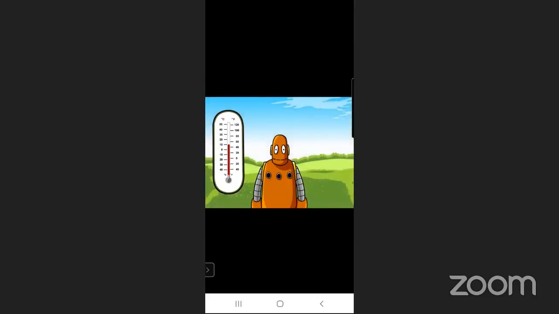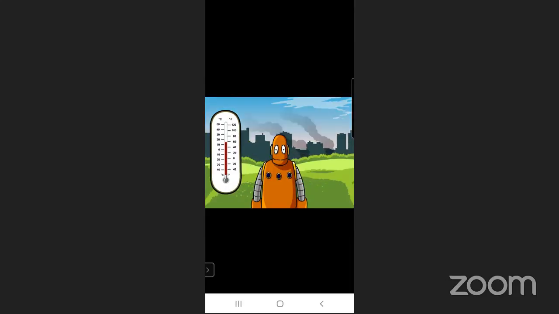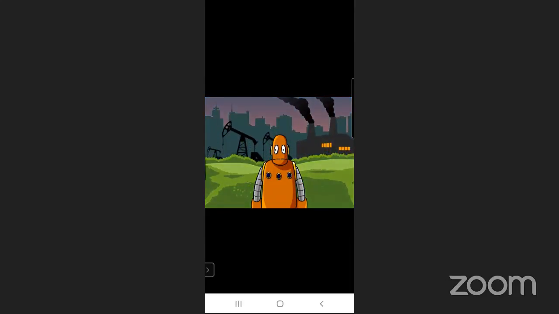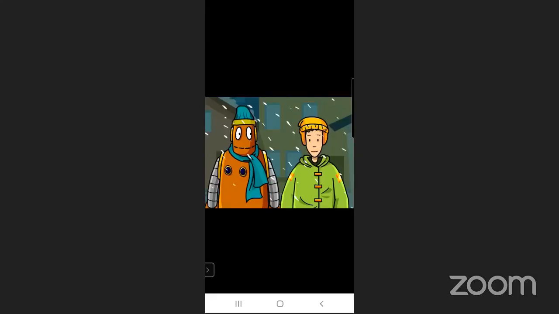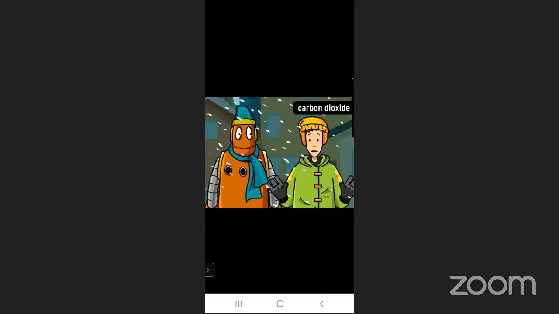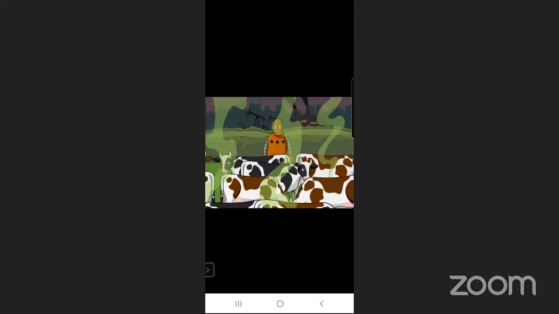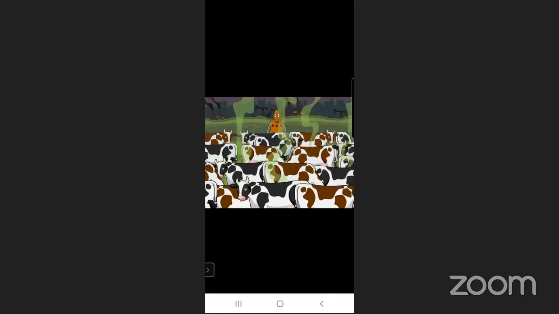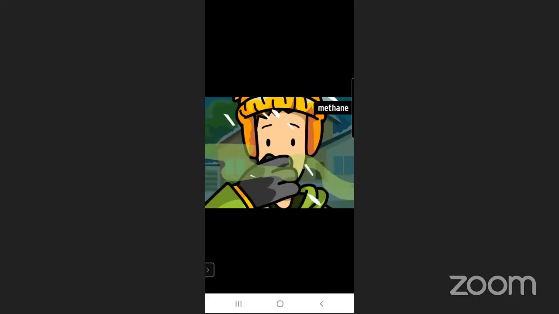Until recently, natural processes kept the level of greenhouse gases just right. But human activity is throwing off this delicate balance. Our modern world depends on burning fossil fuels. Coal, oil, and gas supply the energy that makes our lives so comfortable and convenient. But they release huge amounts of carbon dioxide, a powerful greenhouse gas. Large-scale food production is another source. We keep billions of cows and other livestock for meat and dairy. Their digestion produces methane. It traps 20 times more heat than carbon dioxide.